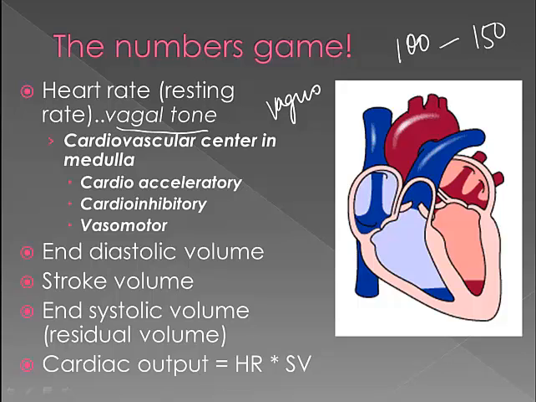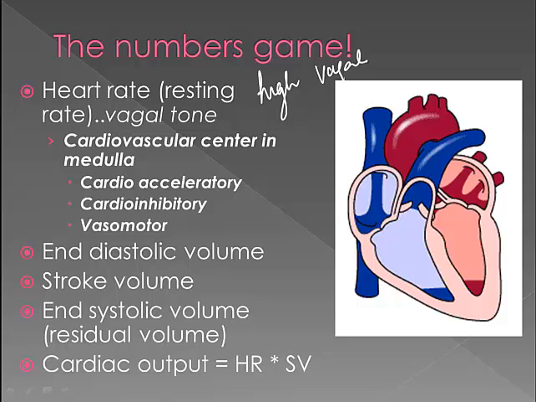Now, athletes have what is known as a high vagal tone. In them, the parasympathetic system is more predominant, and this is good for them. So sometimes you can find a really low resting heart rate. It could be anywhere from 32 to 40 beats per minute. So it could be really low. But we'll see later how they compensate for this.